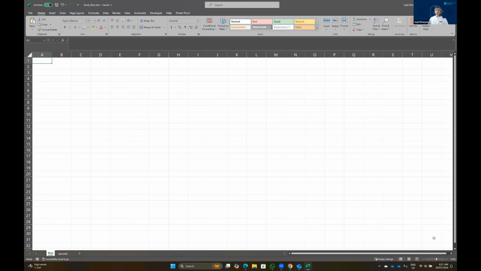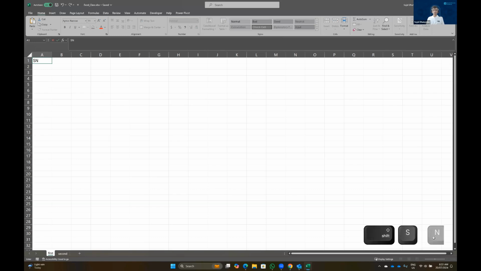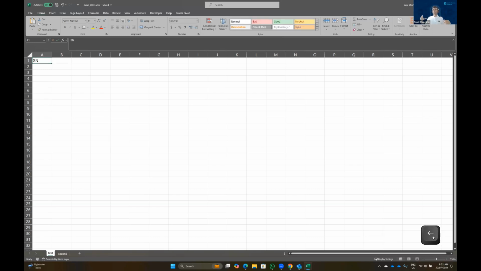Now let's start to use some of those features that we will need in our data analytics and data processing journey. Right? So let's do a serial number. Let's try to create one. We're trying to build a table here. So serial number, and then I will go 1, 2, 3. But maybe I have 50 things in there. Would I be just typing in 1, 2, 3, 4, 5, 6 all the way to 50? Absolutely not, right? Because I have this Excel, and it's got really nice features that I'm going to show you on how you can just expand it. So for example, if I want to select 1, 2, and 3, how would I do that?